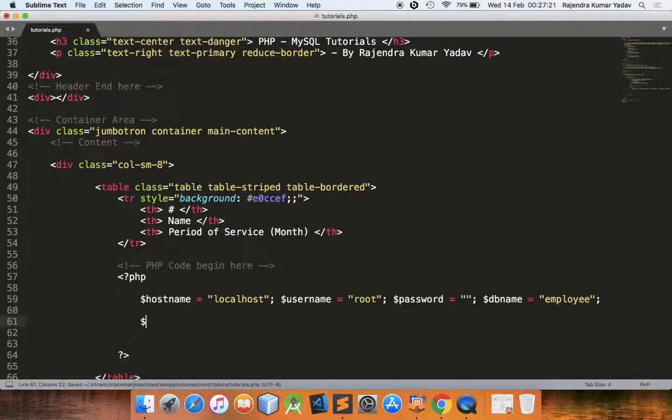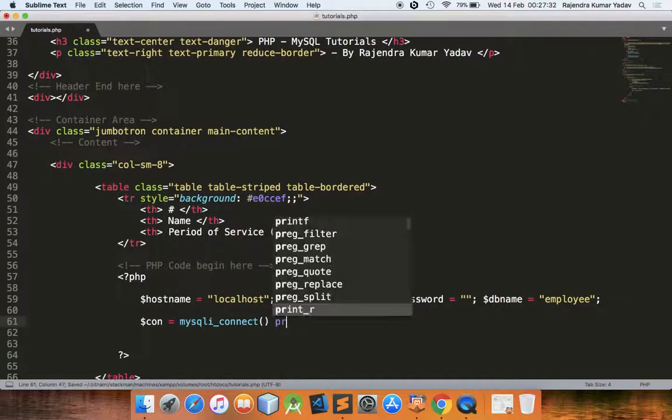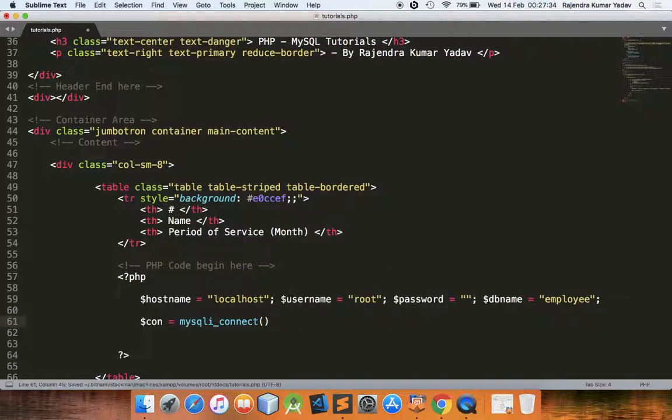Now make a variable in which you will dump the object from the connection class or function.